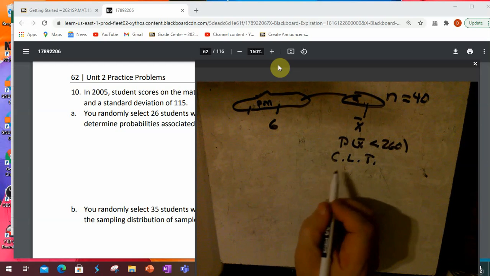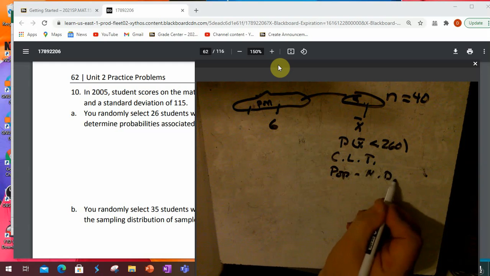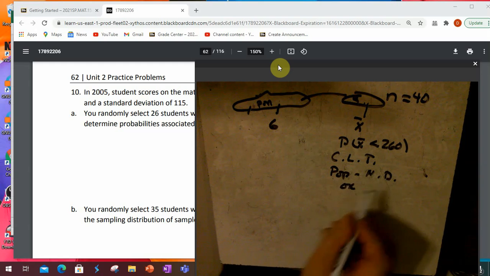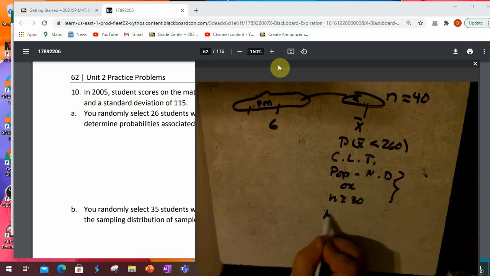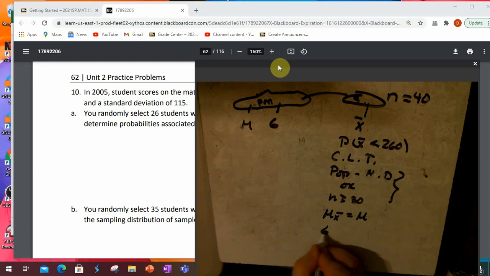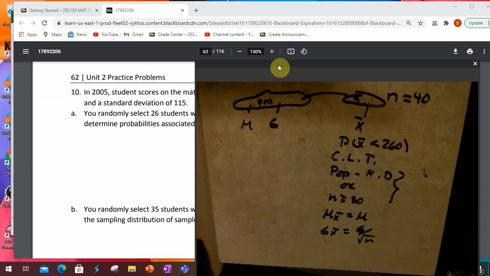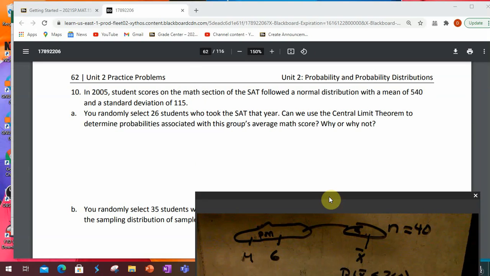And it has a couple of criteria. Either the population you know is normally distributed, or if n is greater than or equal to 30, then the mean that I'm going to use, the mean of the x bars, is the mean that comes from here, right? And then the standard deviation of the x bars is the population standard deviation divided by the square root of n, okay? So let's take a look at this and let's see how this works here.